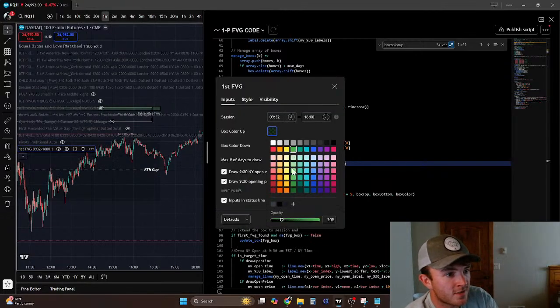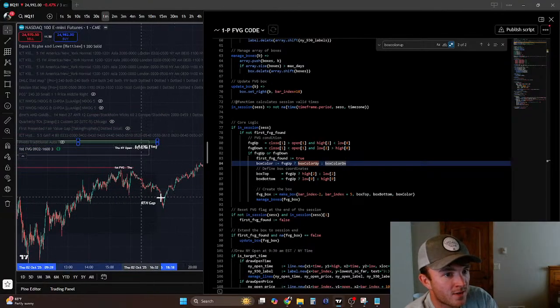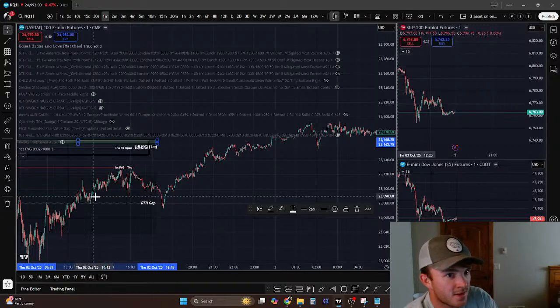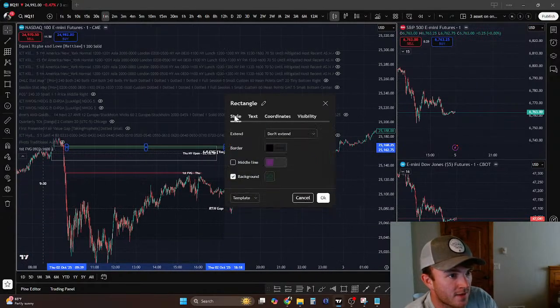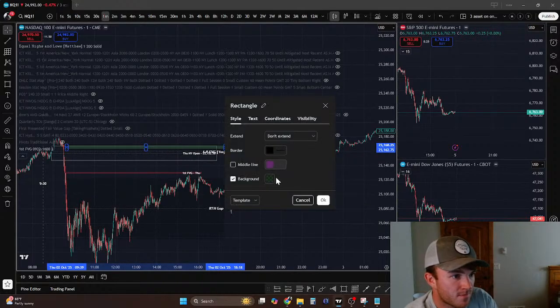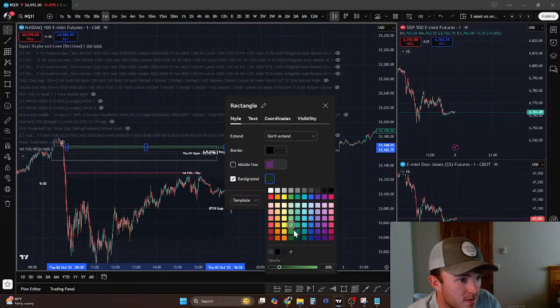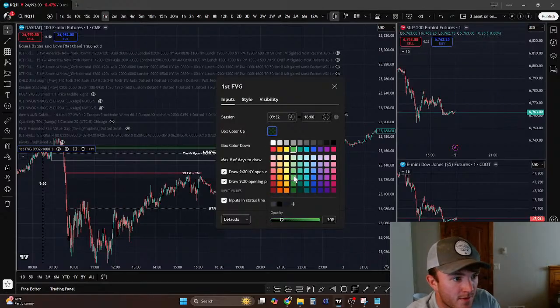So, for instance, for the green color, I want this green. Here, let's get rid of this. So for green, I want this green. So I'm gonna go in here, box color up, this green.